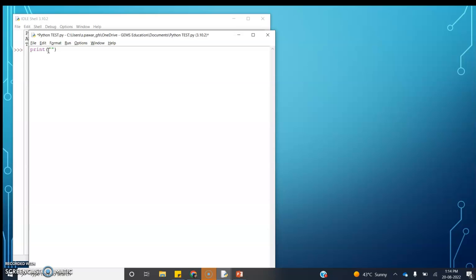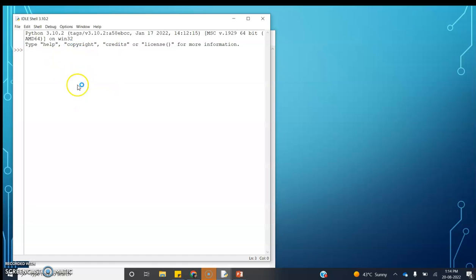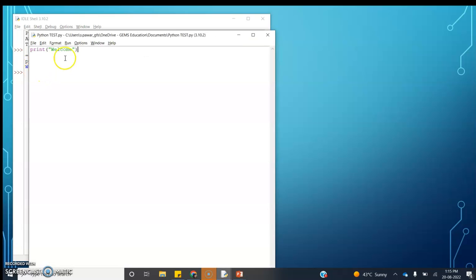So for example, you can say welcome, and when you're going to run this program, as we have seen in the previous video, click on F5 and it will run, and you can see a welcome message being published on the shell. So this is how a user would see it. So this was the welcome, the outcome. Whenever we want to give outcome, whatever outcome you want, you need to write it using a print statement and inside a speech mark.